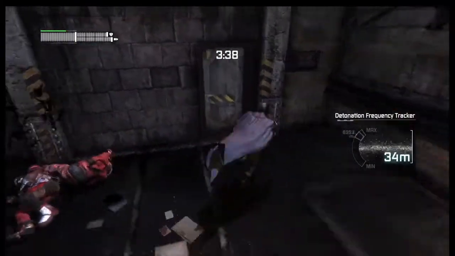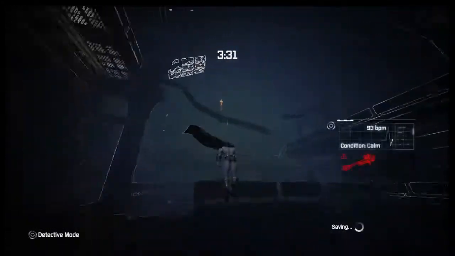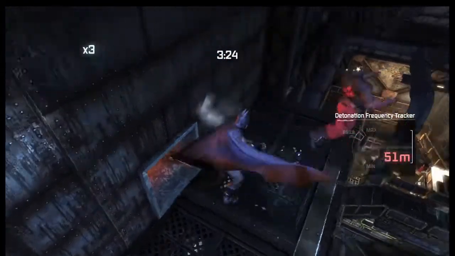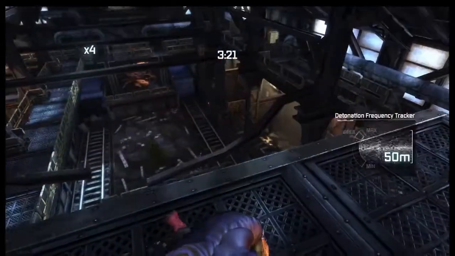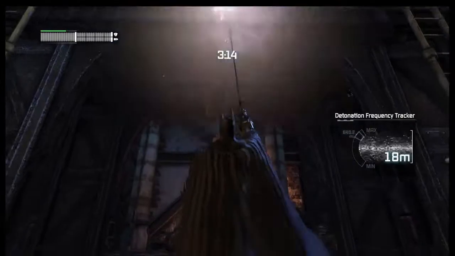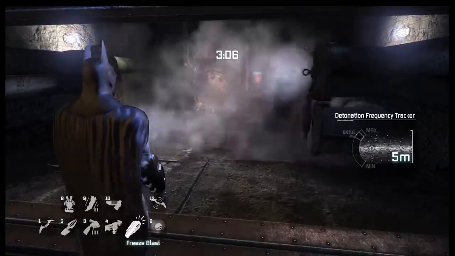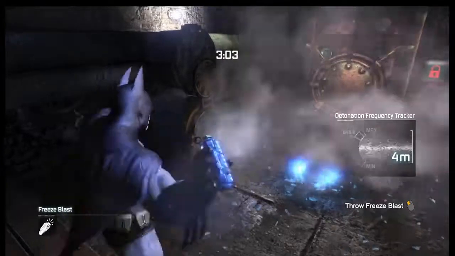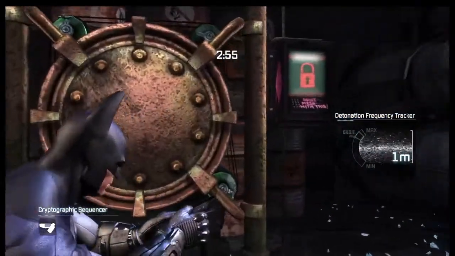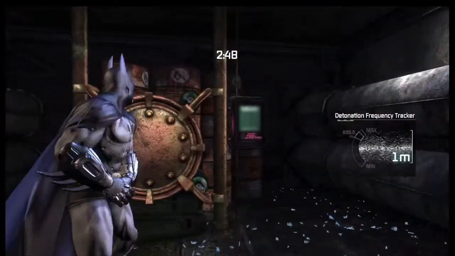Okay. So it looks like we have to go back through here. And I guess I have to take care of a sniper. Punching you out. Okay. So let's try over here. I am so damn close. Okay, we got freeze one, and freeze two. Okay. Let's try that. Perfect. And then disarm.